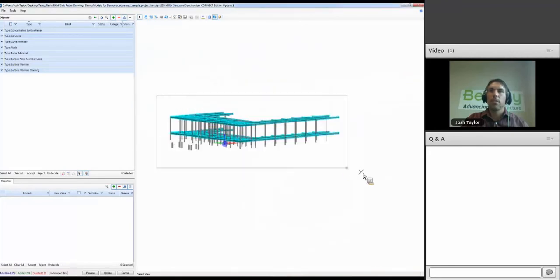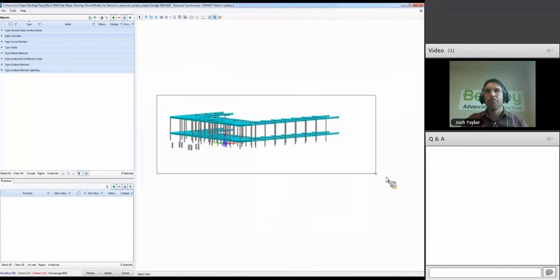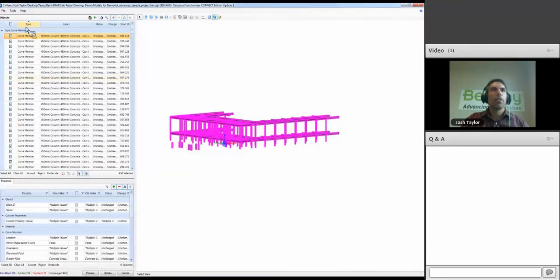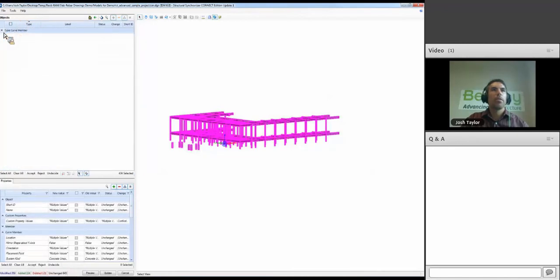And what's nice about this is I can do a select all. And now my list here, again, if I collapse this type, it's reduced to just what I have selected here. So this is another very handy way to reduce the complexity and kind of zero in a little more on specifically what you want to operate on.